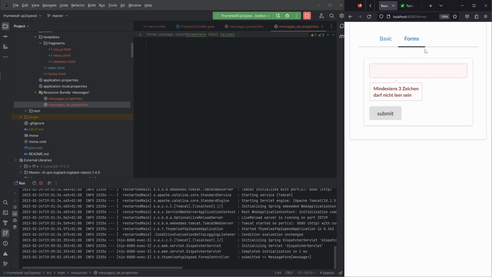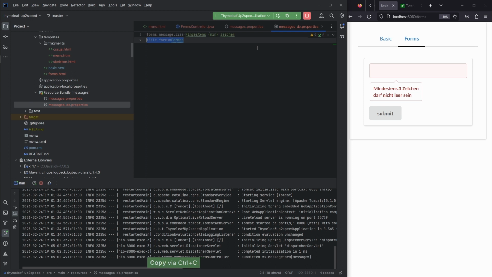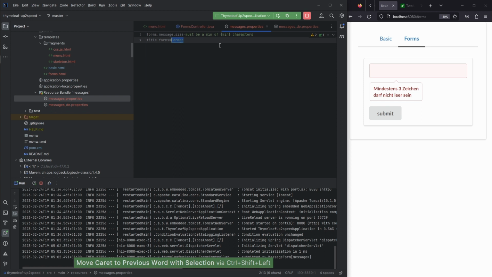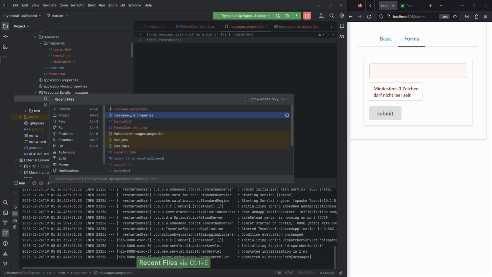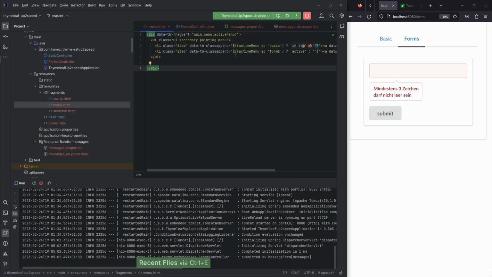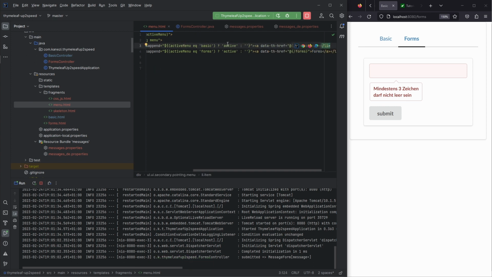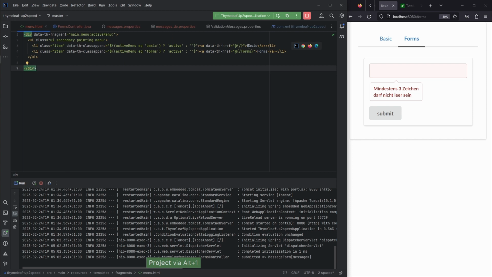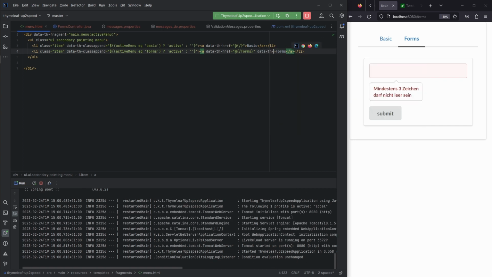Let's see how we can reference messages in Thymeleaf. Let's translate, let's say, this tab, forms. So we'll put a German translation, Formen, and our English title will be forms. If we go to our menu.html, which contains forms, instead of containing this hard-coded text, we'll reference a message, and this time we need to reference it with a hash.